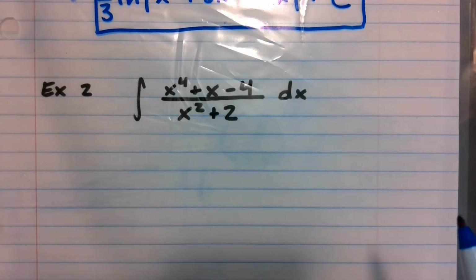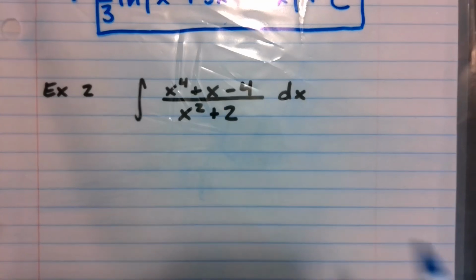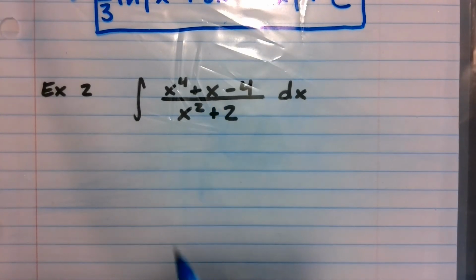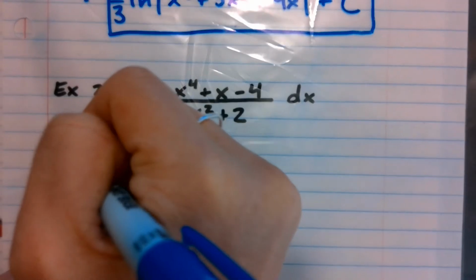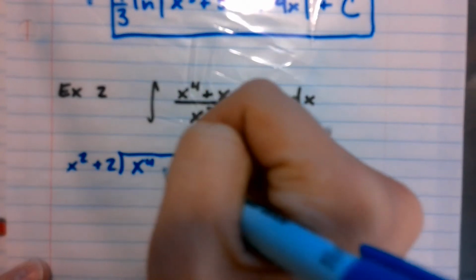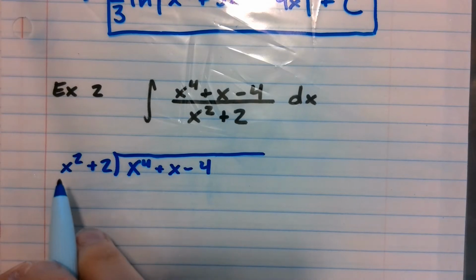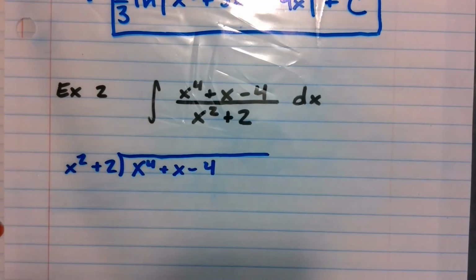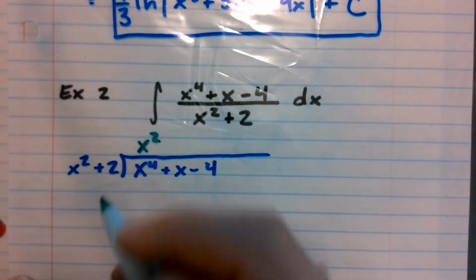So instead of doing substitution right away, since this is bigger on top, we're going to divide the denominator into the numerator. If the denominator looked like x plus 2 and not x squared, then we could use synthetic division, but since it is an x squared, we are going to use long division. I know we don't necessarily like long division, but long division likes you. So remember in long division that we're thinking of what we could multiply x squared by to get that x to the fourth, just looking at the first term. I can multiply it by x squared to get as close as I can there.